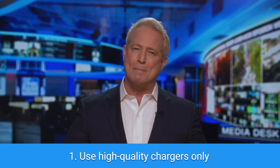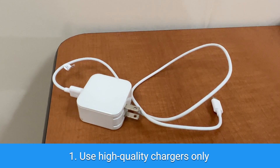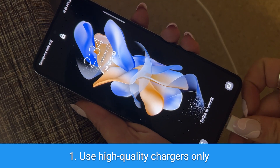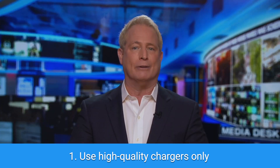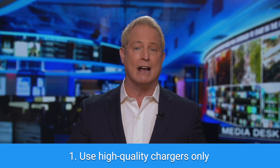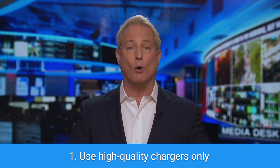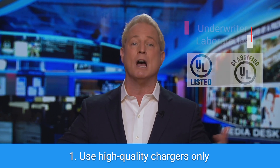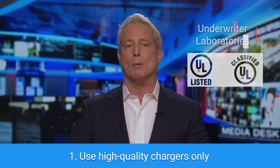Number one: did you know that it matters what type of charger you're using? If you're using a plug that you bought from a discount-type dollar store, the low-quality charger could actually be depleting the battery more quickly than it's charging it. Not only are they bad for the battery health of your phone, but low-quality or knock-off chargers could potentially lead to fire hazards. Be sure to use higher-quality chargers from your phone's provider, or only chargers which have met safety certifications from credible institutions such as Underwriters Laboratory — you'll see the little UL — even if they cost a few more bucks.